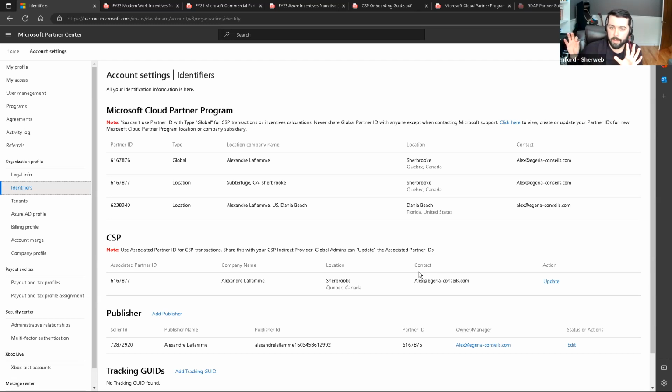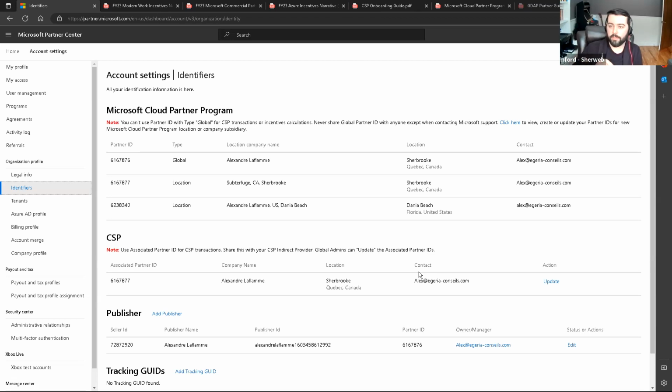And what ends up happening is they're now double in the eyes of Microsoft. They're making their incentives, hitting their minimums, selling more. Microsoft at the end of the day is still seeing two people make transactions and sell. And we haven't run into any issues with this yet. The largest one we've seen, Alex, how many was that franchise that we did? There are 30 locations, closer to 60 now. I think it was 57. 60 different companies merging together. So it's food for thought.